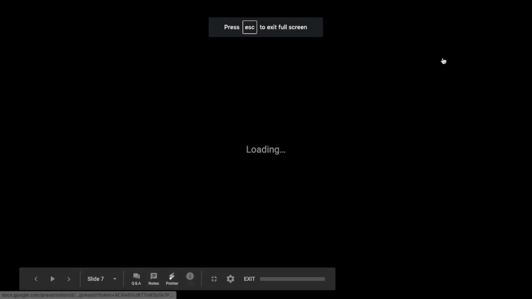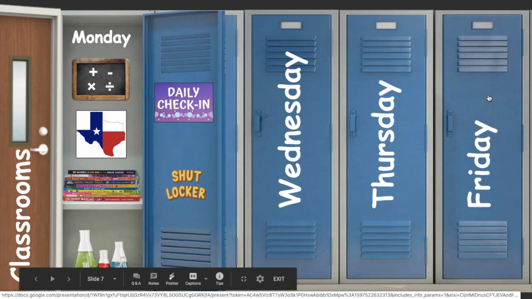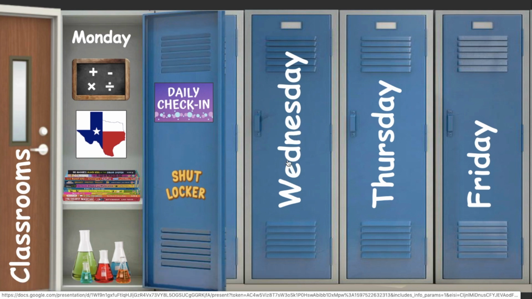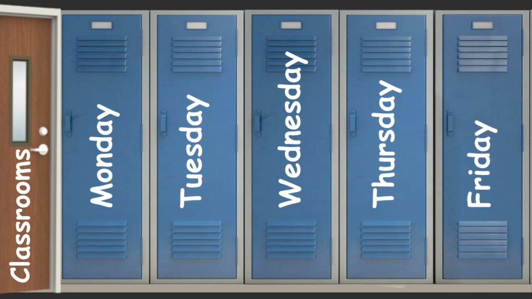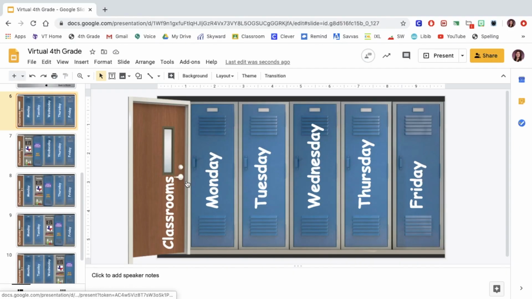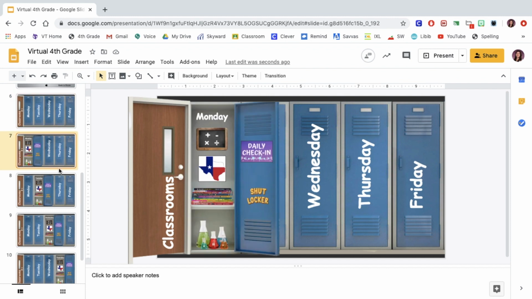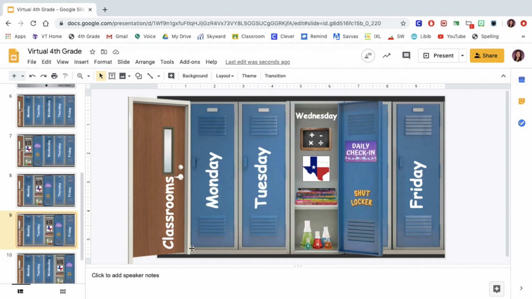And then when I go to present, students can click over here, try to go from here directly to the other lockers, but I've made it where they can't do that. But they are able to click on this where I have linked to the first locker page with all of them closed. So I'm just going to repeat that process with all of the other open lockers. So their only options are to use the links, shut the locker, or go back to the classrooms page.